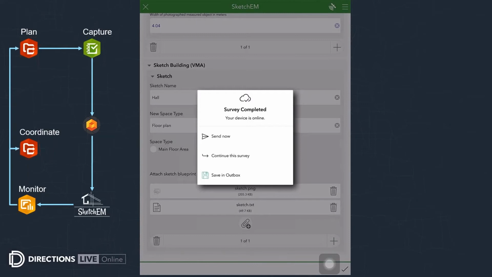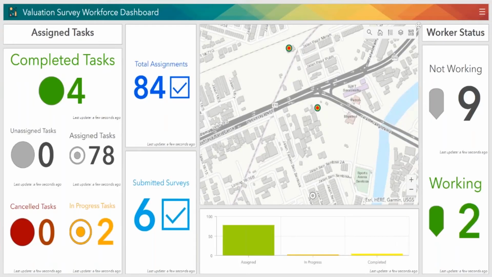And then the system is able to save the information in your smartphone device or iPad. Then after that, when there is a connection, the system will send the data into your ArcGIS Enterprise or ArcGIS Online. Okay, so in this, the monitor part is where the HQ will be able to monitor how many jobs have been done, how many of them already finished, and how many of them are on the field.